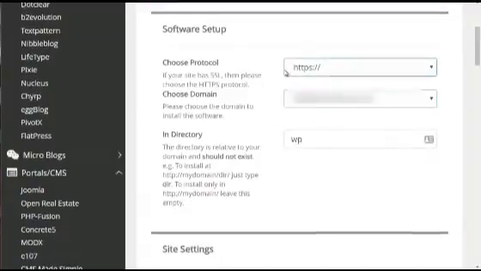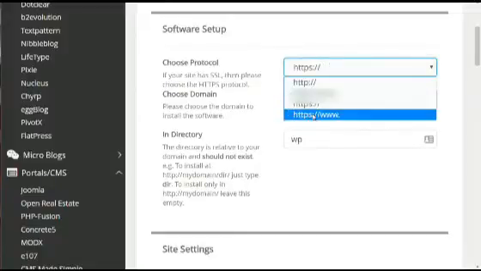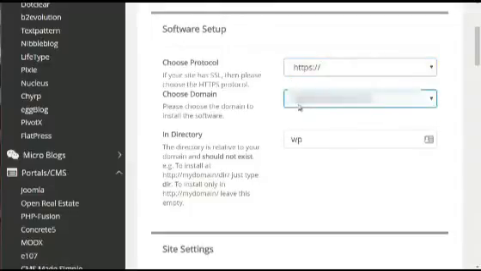So you want to choose your protocol, which if you're using an SSL certificate, you want to use HTTPS://. And if you're not, then use one of these two and then one of these. And then of course you want to choose your domain name. The reason why this is listed is because if you have a subdomain name, you can actually install it in there. And then of course the directory: if you leave this blank, it's going to install it at yourdomain.com. If you enter a directory, it's going to install it within a directory within yourdomain.com. So if it's WP, for example, it'll be yourdomain.com/WP. So if somebody goes to yourdomain.com, they're not going to see the WordPress site. All right, so hopefully that makes sense.